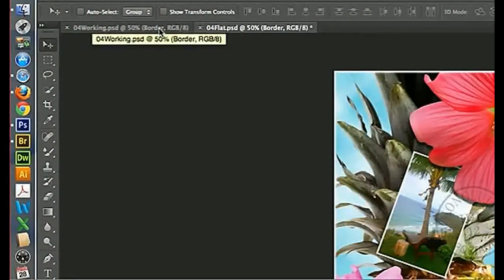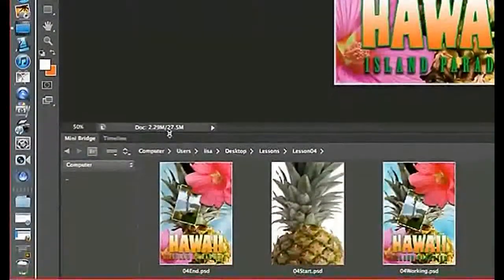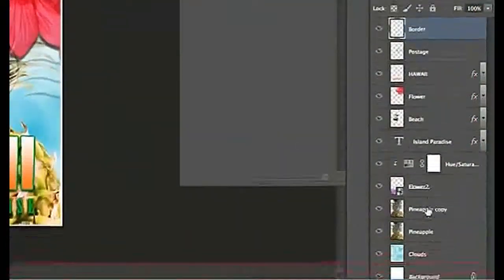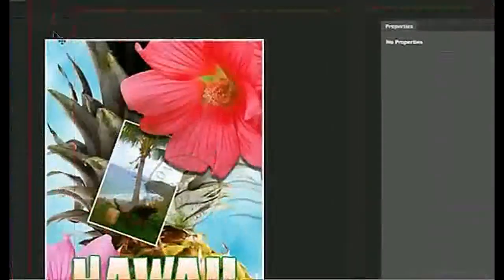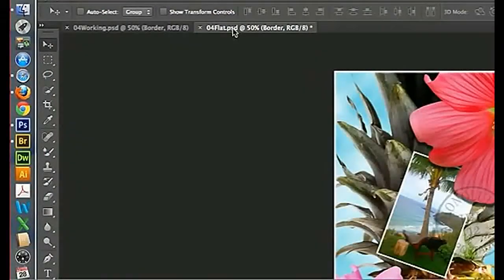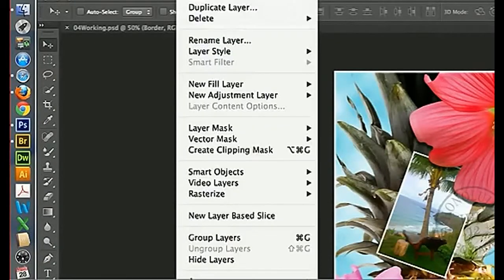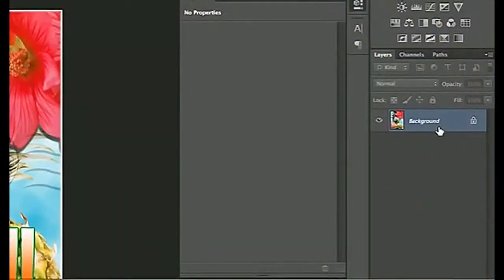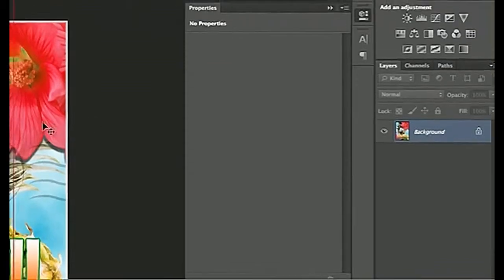And now I have two documents open. Here is the original file. Here is the flattened version. You'll notice the flattened version has the same file sizes visible at the bottom. I am going to say the 2 megabyte versus the 27 megabyte, and it also has all of the layers intact. On the duplicate version that we're going to flatten, we do so by going to Layer, Flatten Image. That takes all of the layers that were present and combines them into one layer. As you can guess, we cannot modify those layers easily because they've been flattened into a single layer.